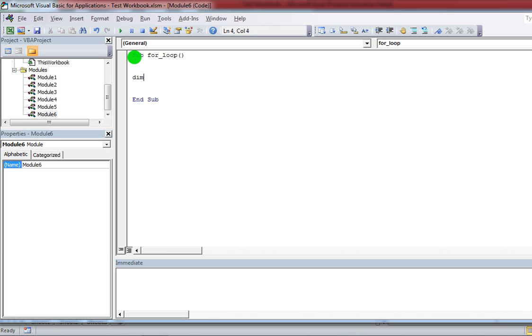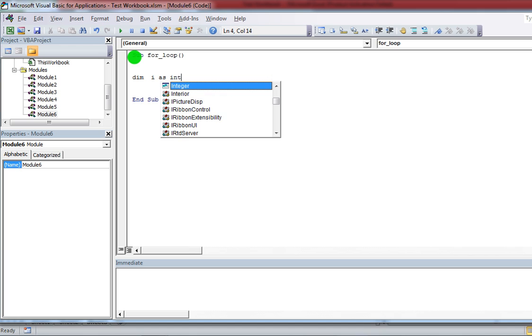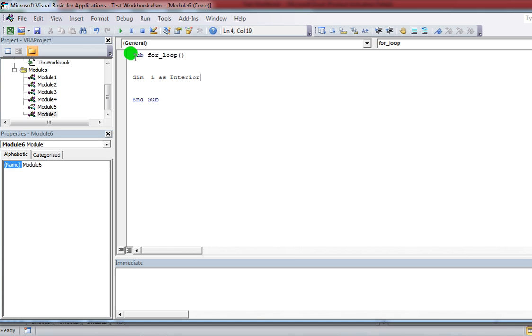First I'm declaring, suppose guys I want to print or write 10 numbers from 1 to 10. So how would we write with the help of loop? Let me tell you. First I'm declaring I variable type of integer. Right. So guys, why are we using integer? Because we have a numeric value.